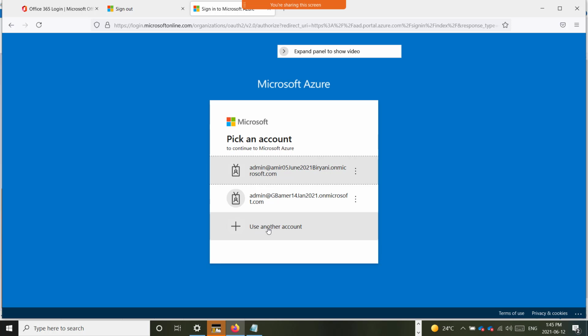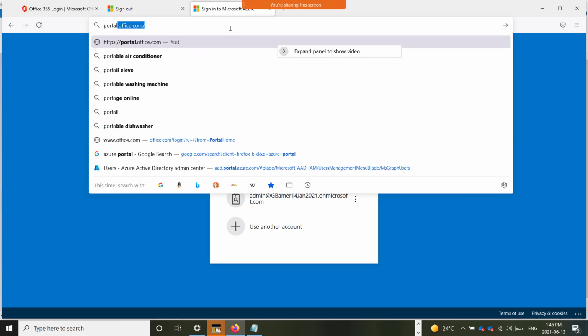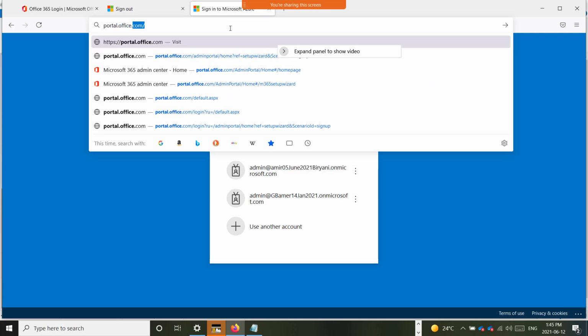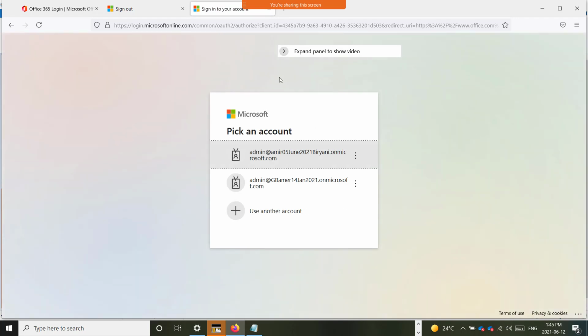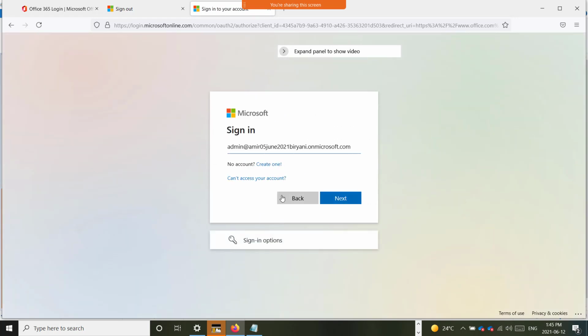Then you can give small abc, capital ABC, or xyz, capital XYZ, shift 1, 2, 3. If you don't see this, then you can type portal.office.com here. Just sign out, sign in, and use another account. My domain is already written there with admin. I do not want to log in from admin.